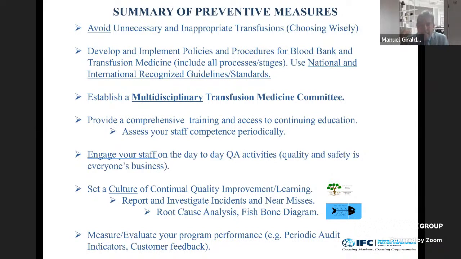And then ensure that the people in your place have a continual quality improvement mindset to investigate and to learn, and use evidence-based tools such as root cause analysis or fishbone diagrams here to do your investigation of those cases of transfusion reactions. And lastly, make sure to evaluate your system periodically to check if your system is effective.